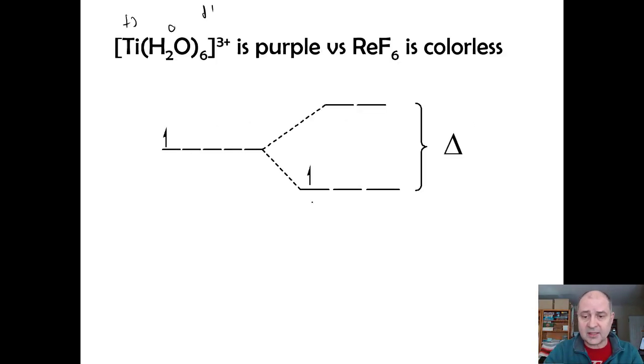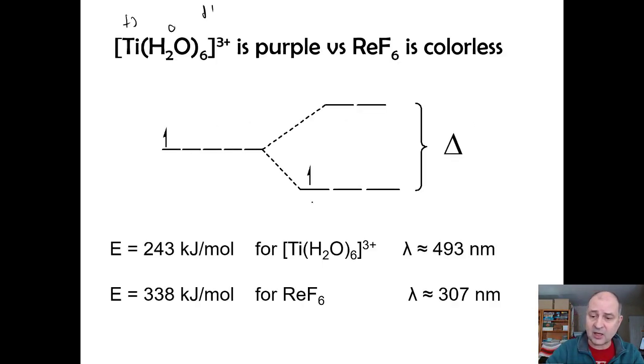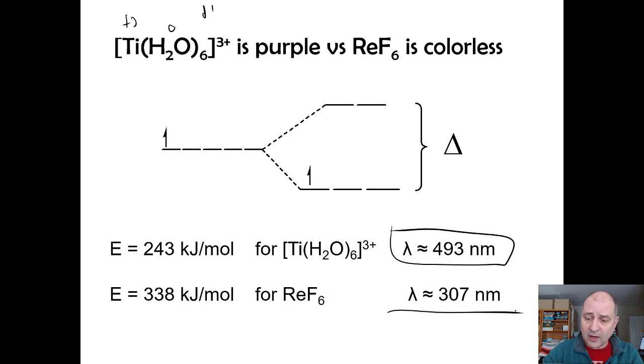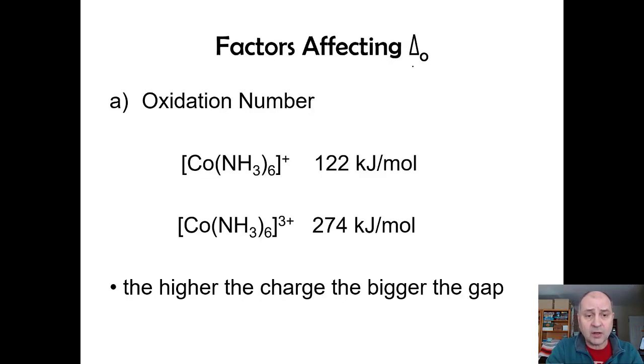So which one is it in this case? All right, so the titanium falls right in. It's purple, falls right in there, and this one has a short wavelength, which means it's too high in energy, so the gap for the rhenium is too large. So that means it's either the ligands that are causing that, or maybe the metal, so what is it that causes that gap to be larger or smaller? They both have the same number of ligands, so that's also important. So let's go through each of the different factors that affect this gap, right?